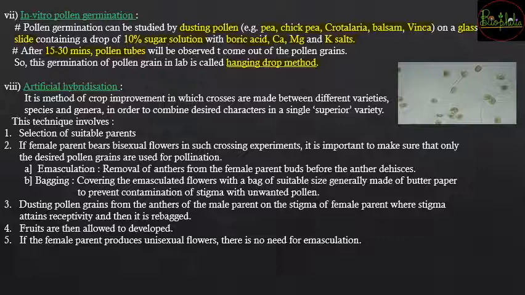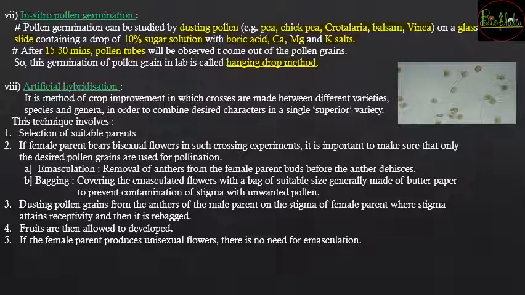Now यहाँ पे why did we add that solution? Because it has similar chemical constituents to what is present inside the style. So style में similar conditions की वजह से the pollen tube is going to be formed. That is the reason for in vitro pollen germination, you are going to use this solution.